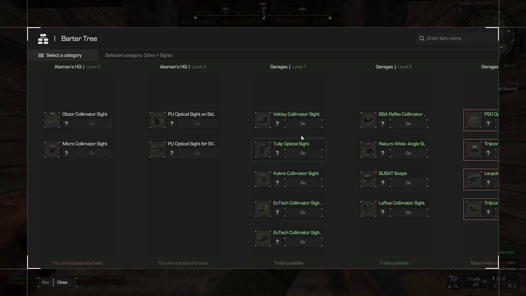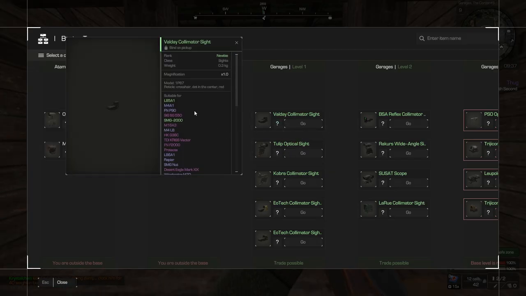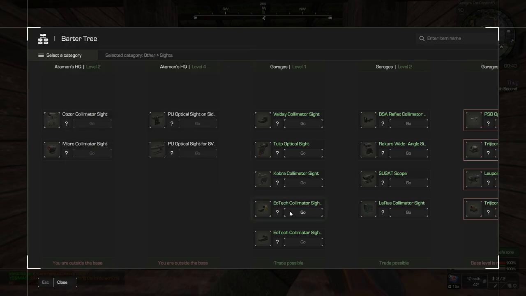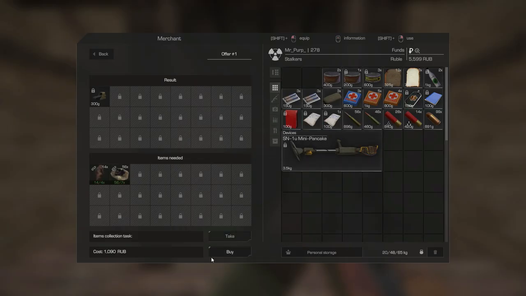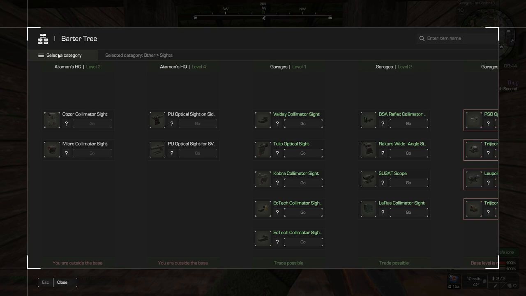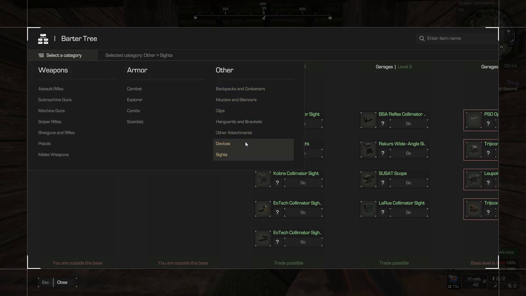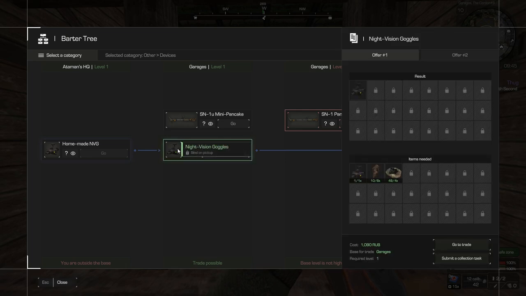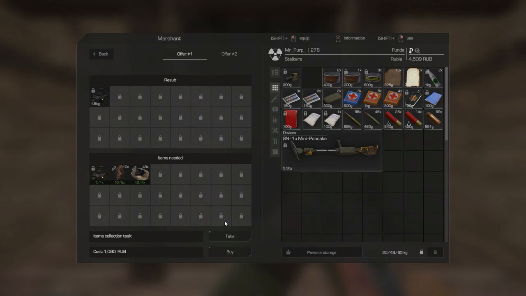Another thing we can build now that we have material is a scythe. You can press the question mark to see which weapons it's compatible with. Once you find the scythe that is compatible with your gun, make sure you build it. Another quality of life item you can upgrade is night vision. You can find it in the device category, and it's pretty cheap to make.